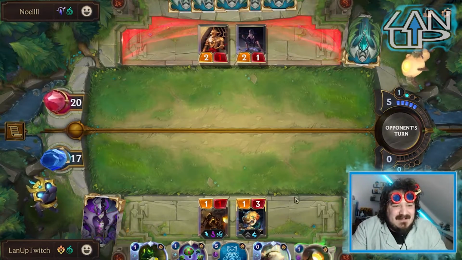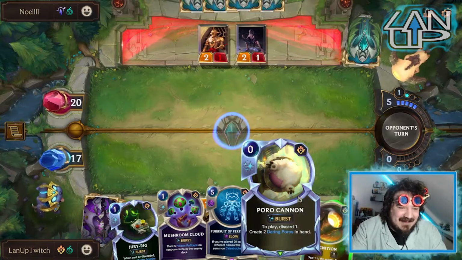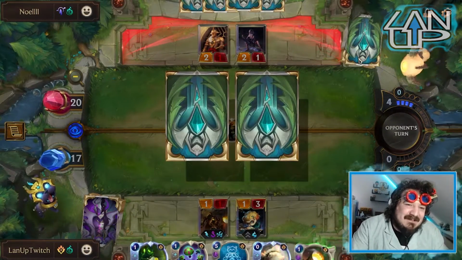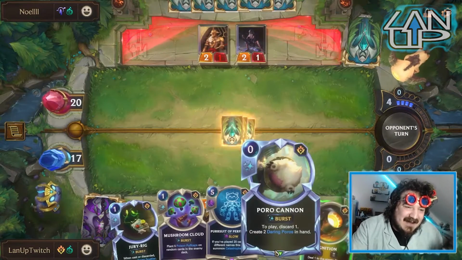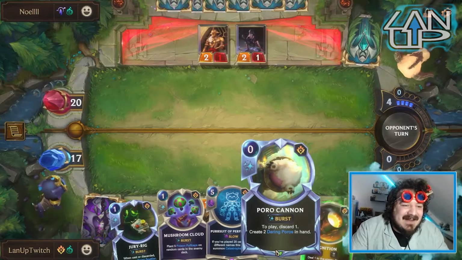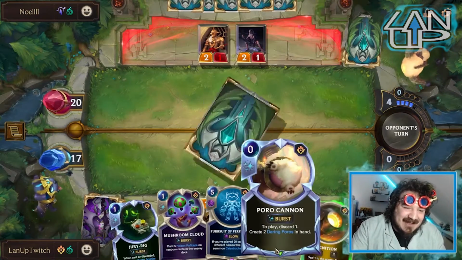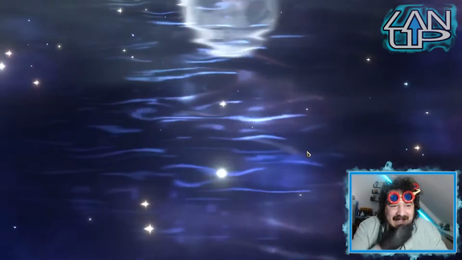Okay. We have science, so we can use Poro Cannon off of... all it's about right now is building a board. Obviously, once they make things fearsome, we're screwed. But until that point, we can go. So Poro Cannon off of Jerry Rig, get Jerry on the board, get the zero cost bot on the board. Okay, so they level her up.